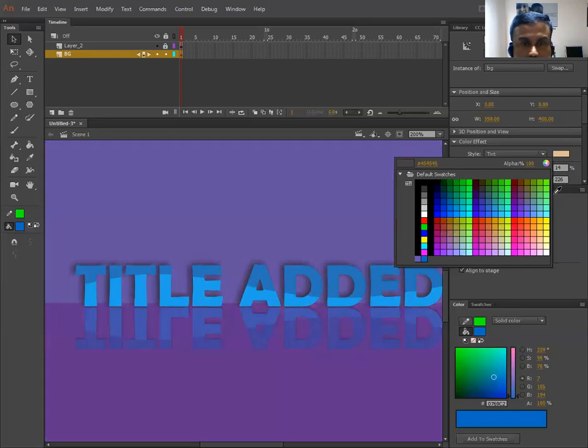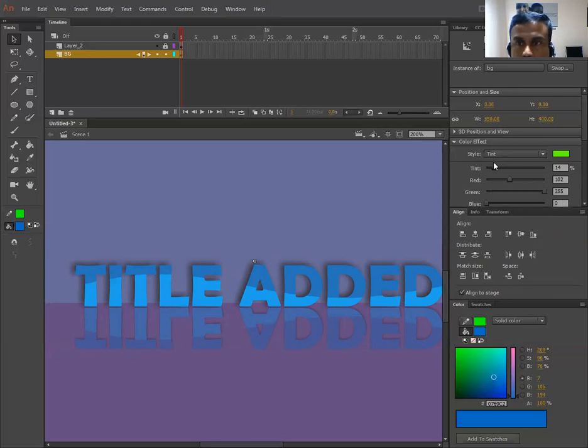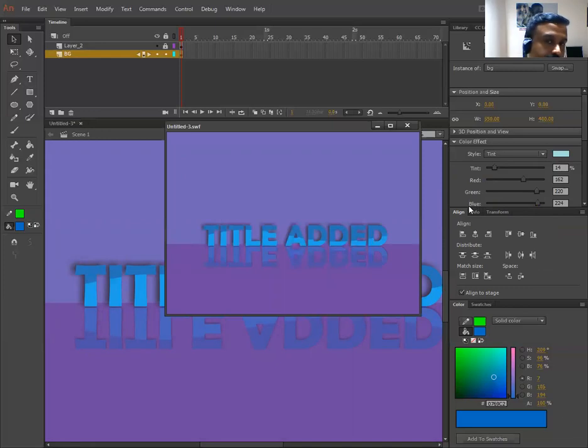What we need is the text to be highlighted. Okay, I think this is okay. And then for further changes, you can adjust the red value, the green amount, the blue amount, all those you can change here. Right now, control enter. So we got this added.